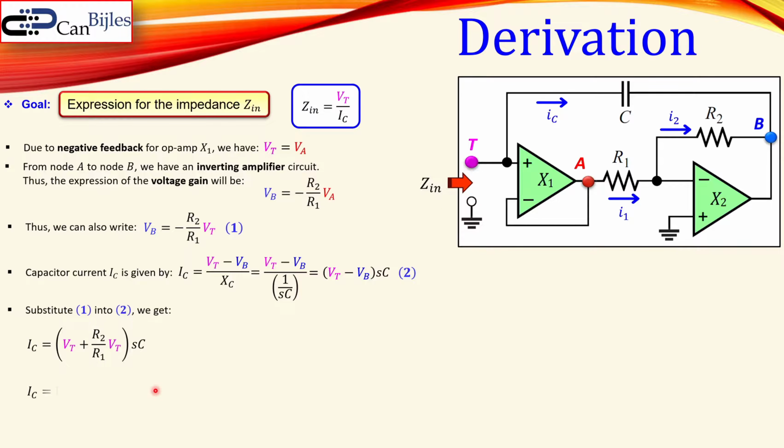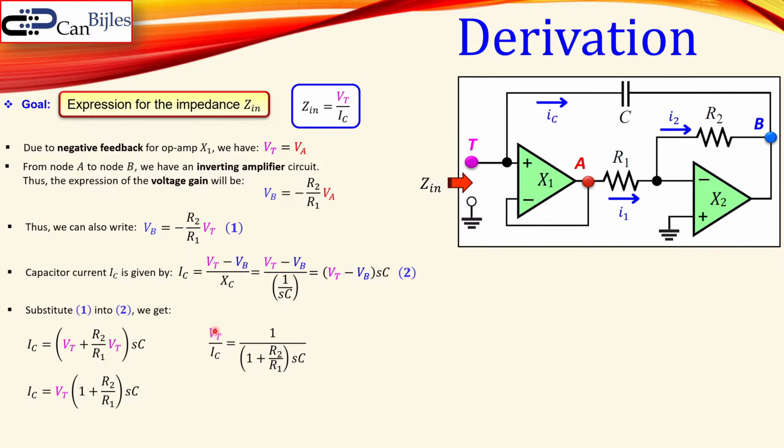Let's now continue in order to go to this Zin. Now we can bring this Vt out, because we see here 1 plus R2 over R1 in the parentheses times Vt. You see now here an expression. We can now also divide the left and right hand side such that you have an expression which is then Vt over Ic. You can also see it like so. This cross multiplication will result in this expression also.